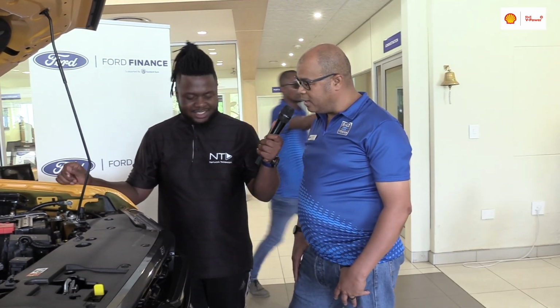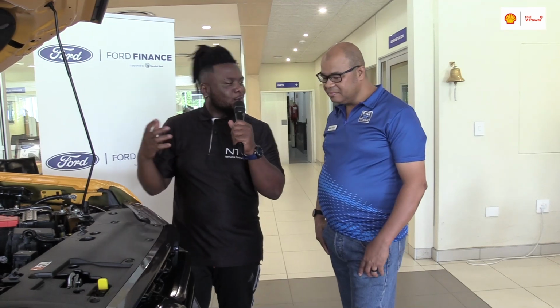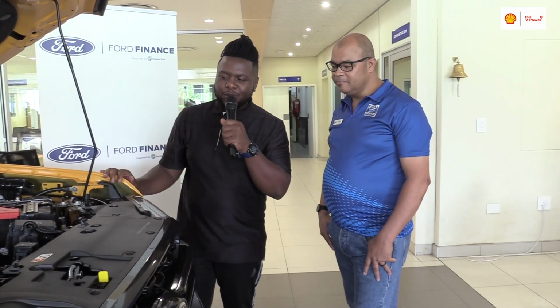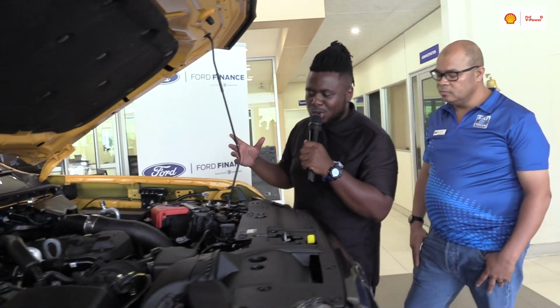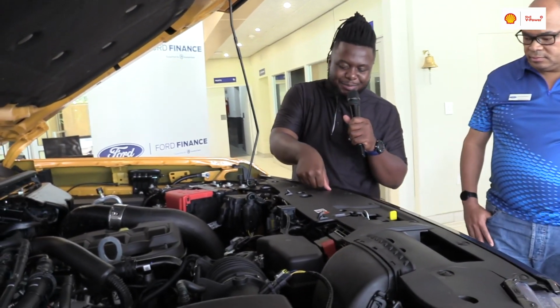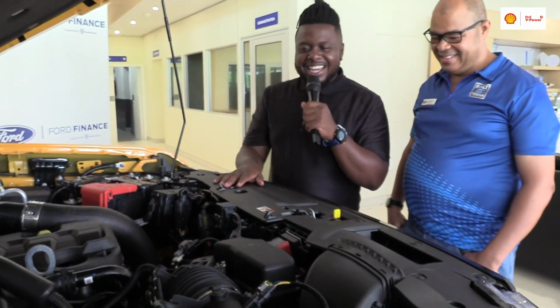This particular one has Cyber Orange. This is also the launch color of the Wildtrak. As you can see, it's much lighter than all the previous generations, so it looks funky. It's attractive, something you'd see and look again and say, it's a beautiful color. I love how it looks inside too. It's so clean, it's so different, and I like the Built Ford Tough, like the shirt says. It's very nice.